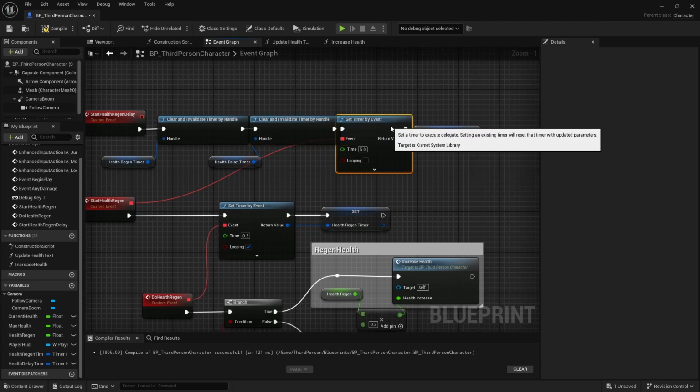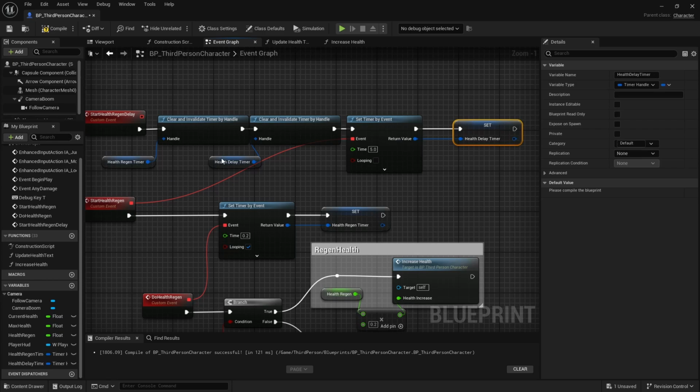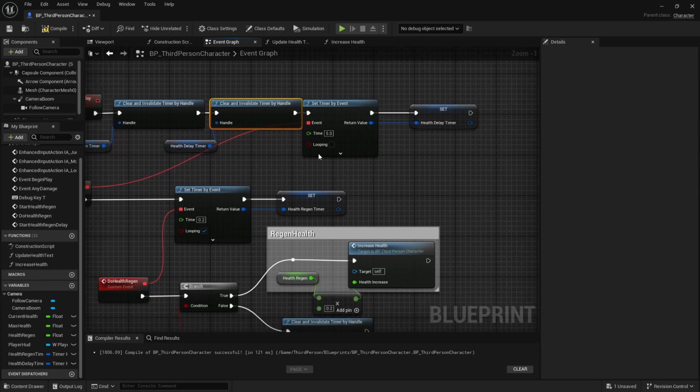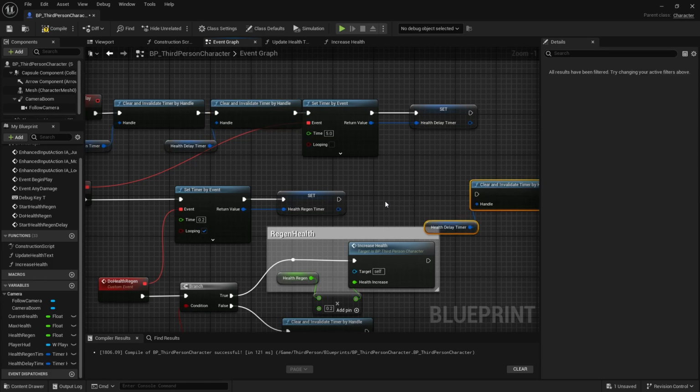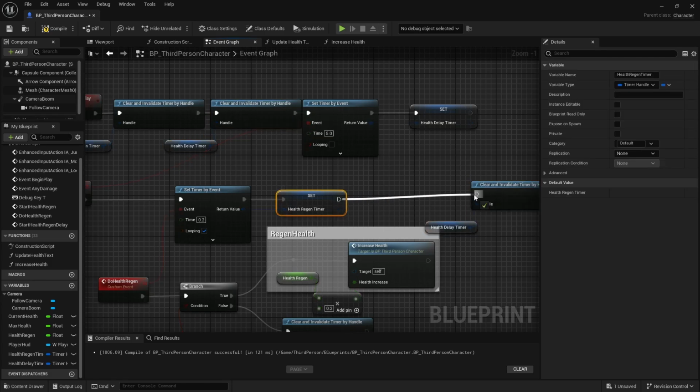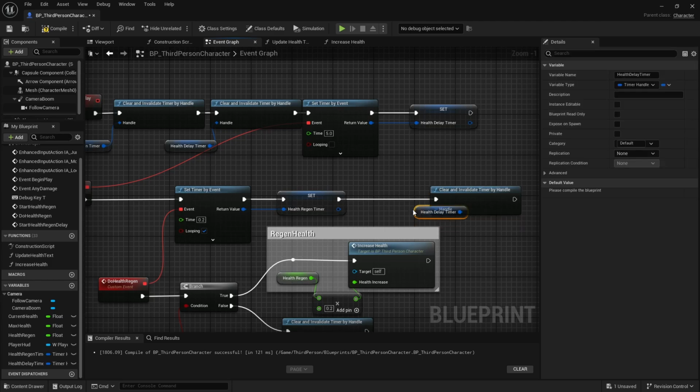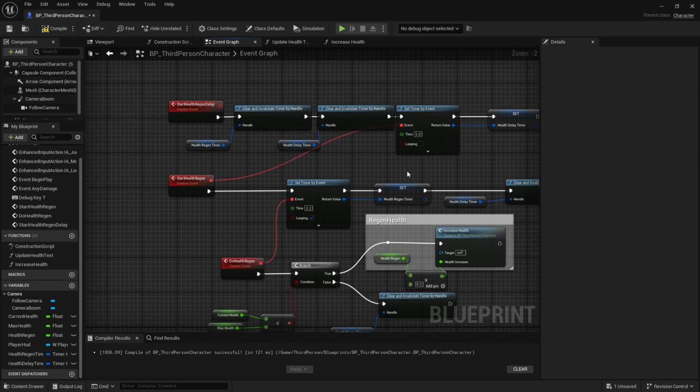Drag it in. It's a bit messy, but there you go. And once this is done, we want to clear it, because we don't want to keep tracking the timer. We want to stop it, because once it's called, it's never used until it's called again. And there you go. That is it.